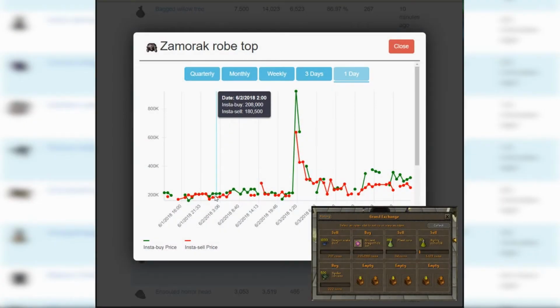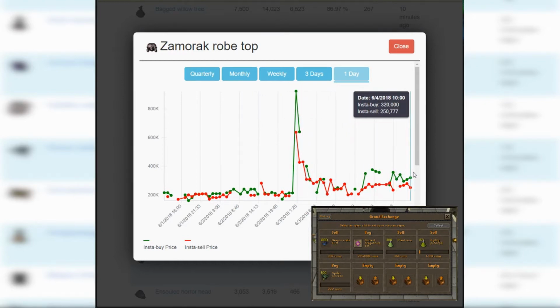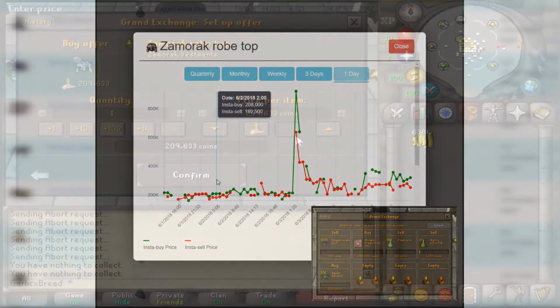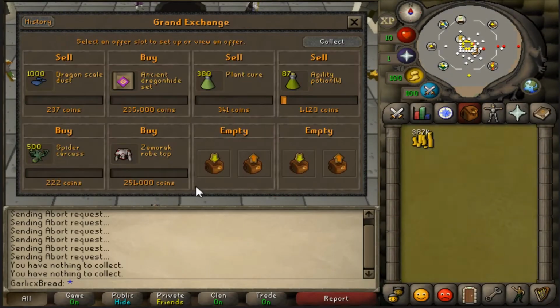Zamorak robe tops looks like they could be pretty good to flip. Earlier today they spiked up a bit in price, but since then they've been trading between 250k and 380k. This looks a bit risky because if I buy one and it returns to its usual price of around 200k, I stand to lose around 50k. But nonetheless, I'll put an offer for 251k and I'll see how it goes.